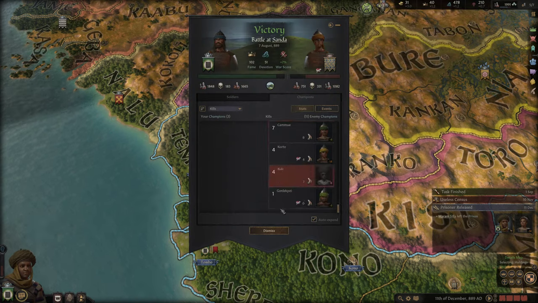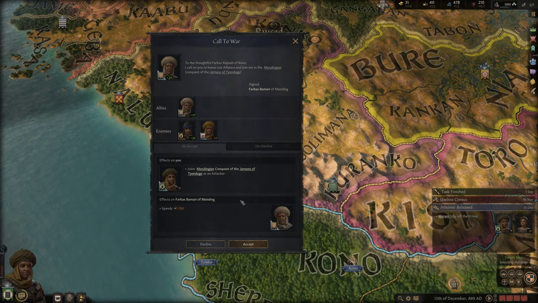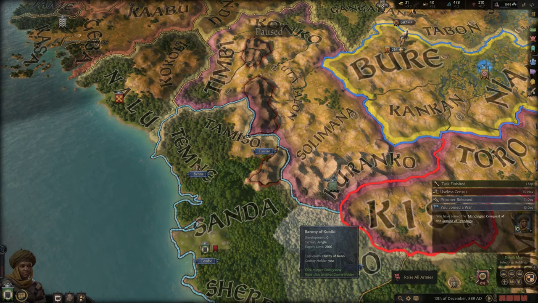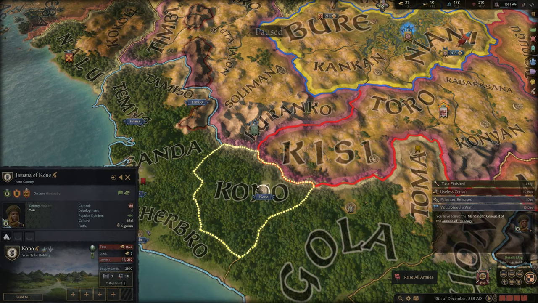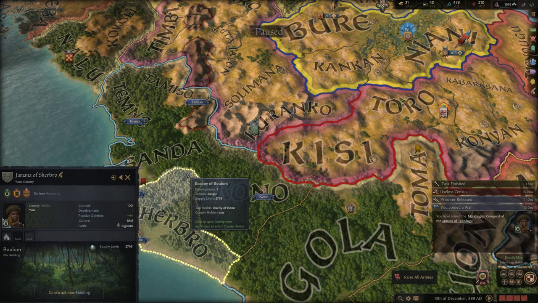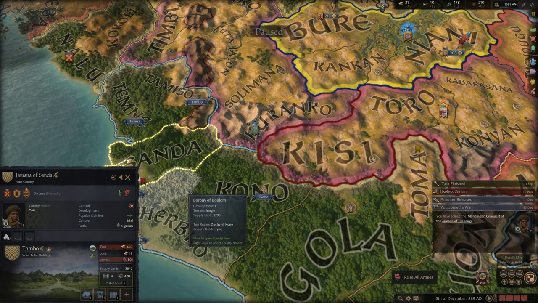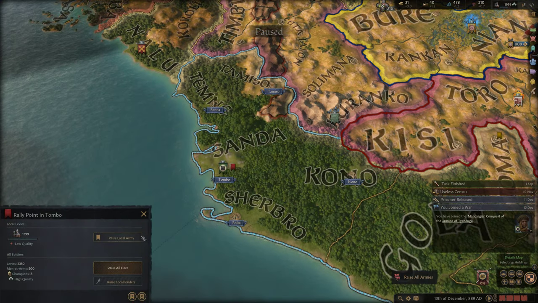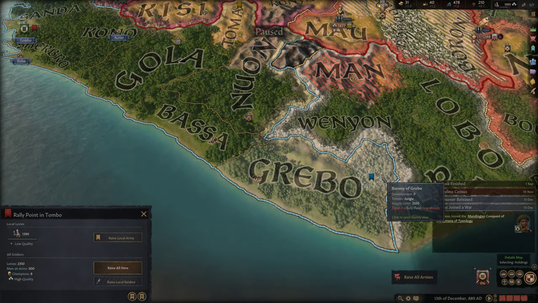My champions. The enemy had way more champions, but also way more that died. I like the champion system. That's good. A call to war. Okay, I'll come. But I don't want to raise all my troops, so I will raise local army and where are all my rally points? Oh, down here.